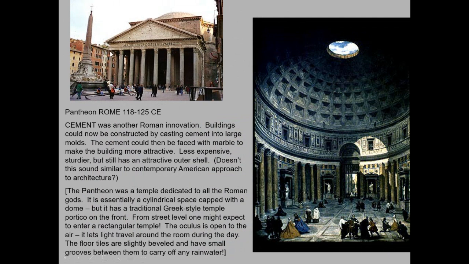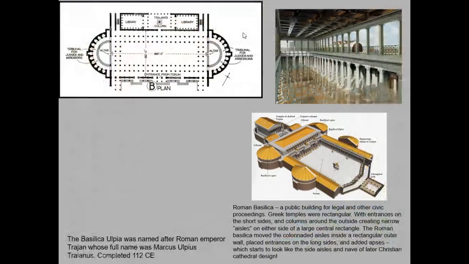The Greeks were accustomed to this triangular top on the front of their temples at the main entrance on the short ends of the rectangle of the temple, known as the portico, the porch, and the triangular area is the pediment. If you walked up to this building when it was new, you would not really be able to see much other than the portico and the pediment, and you would think you'd be walking into a traditional Greek rectangle. And yet when you walk inside the Pantheon, it's a circular space that is as high as it is wide. You could fit a perfect sphere into that space, made possible by the advent of the dome, and that is an offshoot of the round arch.